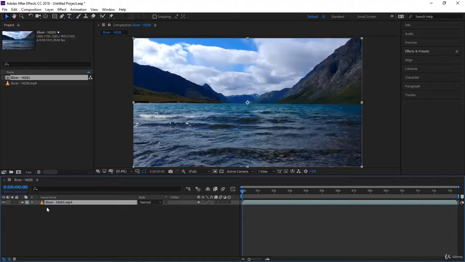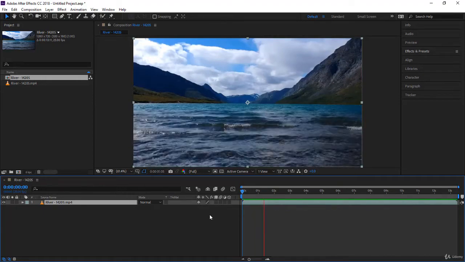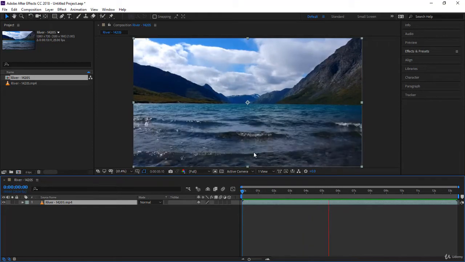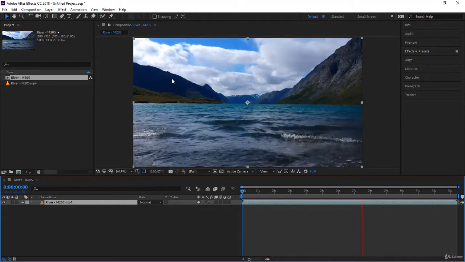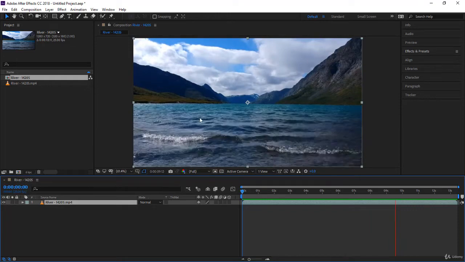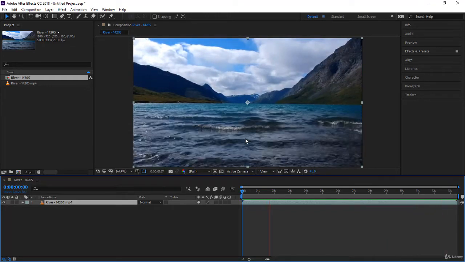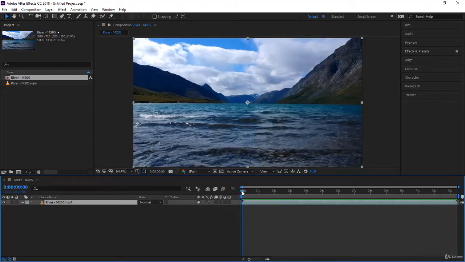Here you are. The effect I'm going to show you will not work on any video. It will work only on videos that are camera stable. For example, here you will notice that the camera is not moving. The camera maybe is on a tripod and it's not moving at all. So the mountains are stable and so on. You're just taking the sea here. This is what you call a camera stable video. Let's start applying the effect.